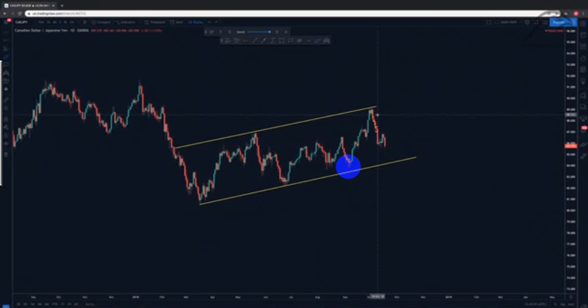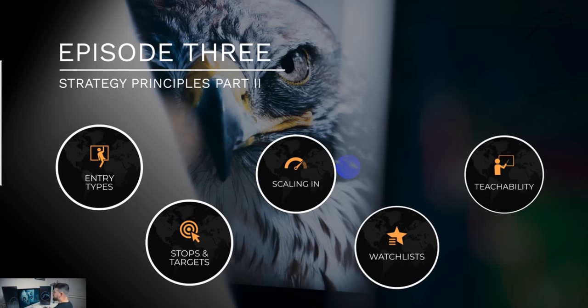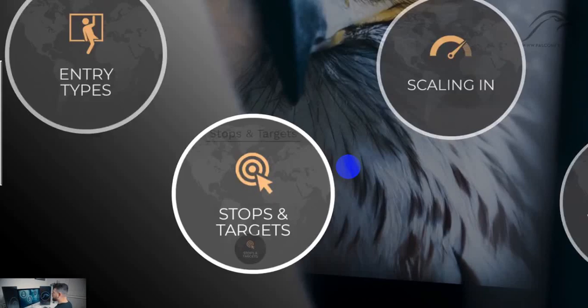But it's just about identifying when to use them, looking at the high time frame structure and combining that multi-time frame analysis. And again, this is going to get easier and easier, so it's important that you really do practice. Those that put in the work are the ones that succeed. So as you can see with the entry types, this is how simple we keep it. It's just about understanding where they are and why we use them. And again, you're going to find this easier and easier as you work your way through on a weekly basis. Now let's take a look at stops and targets.